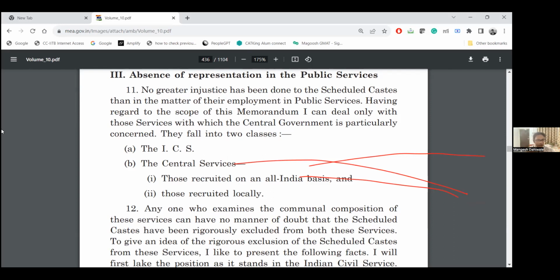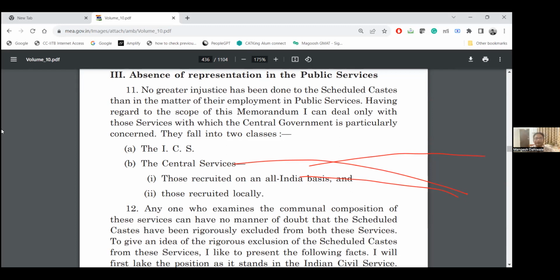So we begin to learn how to quote the facts, how to mention it, where it is, where we are supposed to go for the larger analysis of the data, and where we are supposed to put the information that is relevant to prove the point. So this is the beauty of this memorandum, right? It's a very beautifully laid out memorandum, as we begin to understand. We begin to see the picture as clearly as we can.